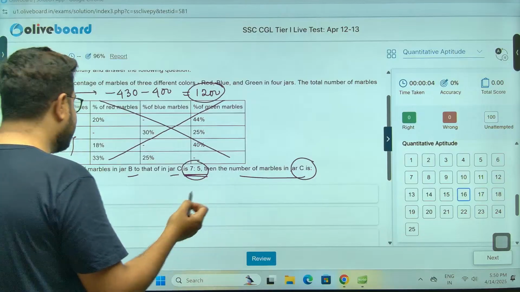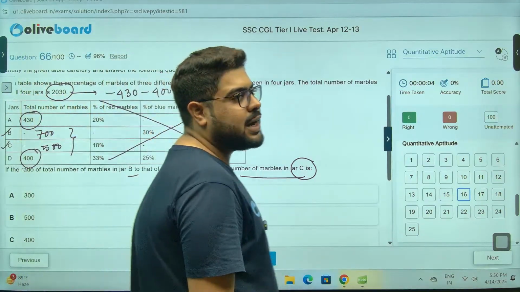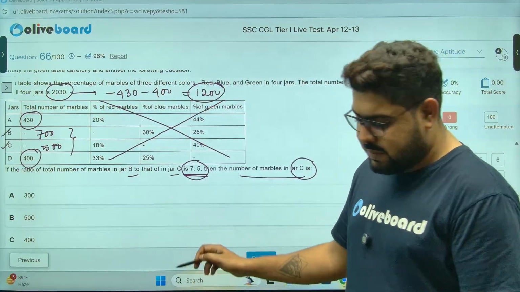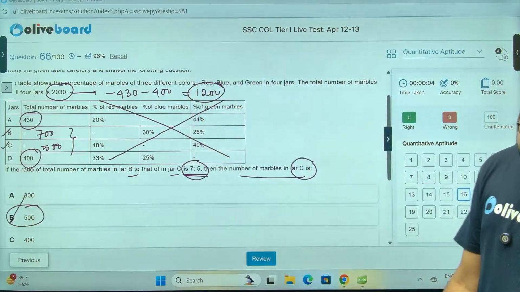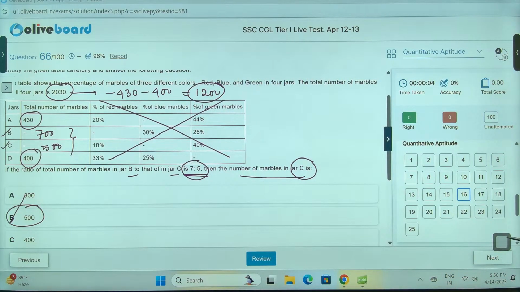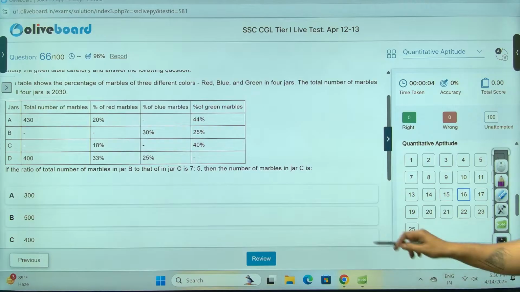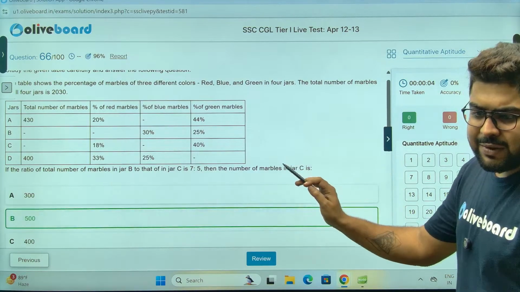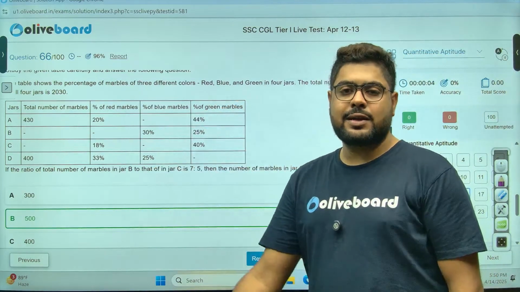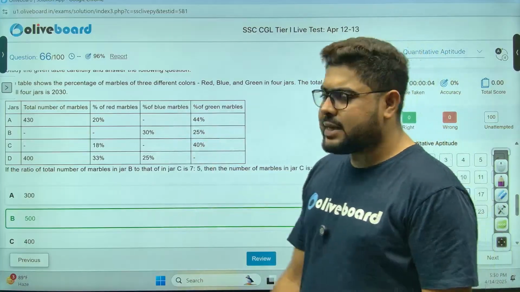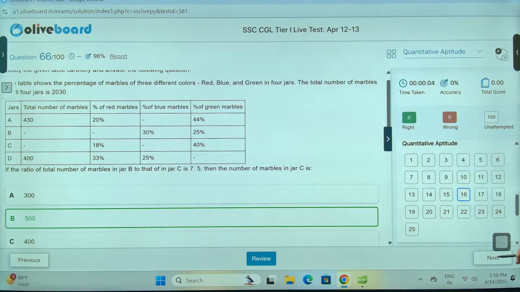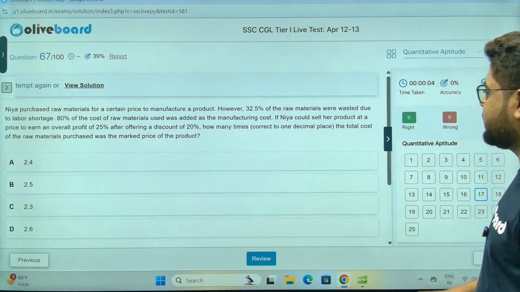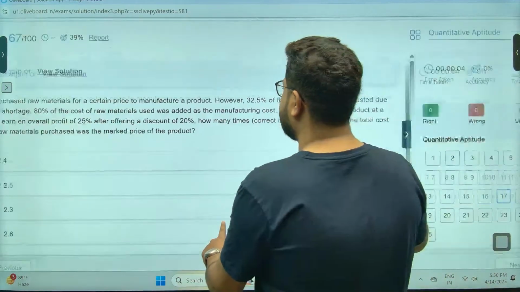वही तो पूछा है sir. वही तो they are asking. What is the number? So the answer is, sir, 500. Option B, 500 is most definitely your correct answer. Very, very, very simple question. Looks only difficult. Missing table DIs are generally scary looking, but it is not very difficult. बाप रे, ये क्वेश्चन तो दिखना है.